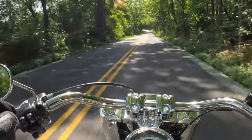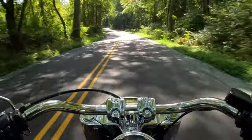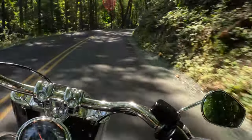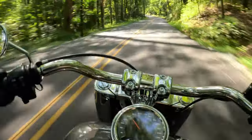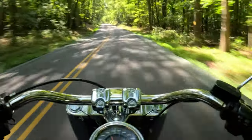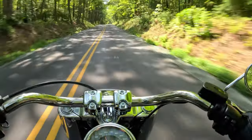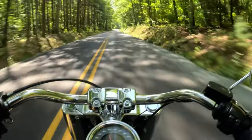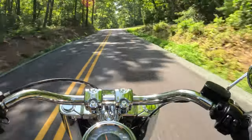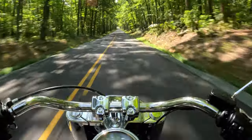I'm going to find a place at the end of this road to pull over and stop the video. And if you like riding these roads on the Harley Fatboy 114 with me, I'm going to make another video with no talking, because I think sometimes it's good to just have the sound of the bike without the narrative — just kind of enjoy the scenery and let it roll by.